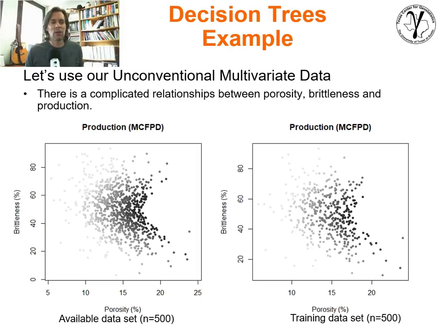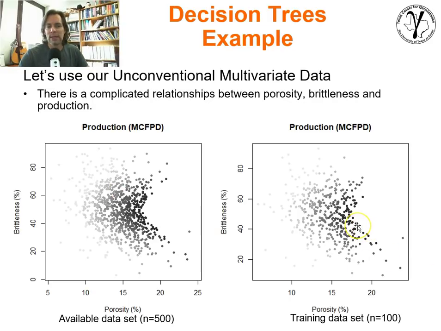Let's go ahead and look at the relationship in really three dimensions. And so we'll look at the porosity, brittleness versus production. This is for the available data for us. And so we can go ahead and look at the overall relationship. And you can see there's an interesting structure here, higher production right here. The darker colors are higher, lower going like this. So there's a radial pattern. There's also a region here where we have not sampled. Those combinations of the features just don't exist.